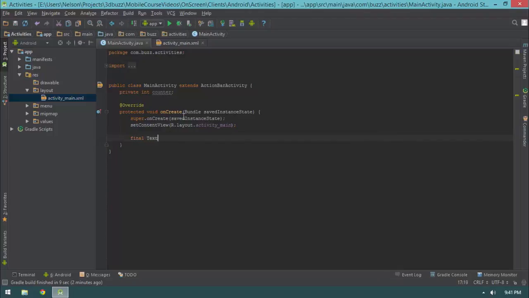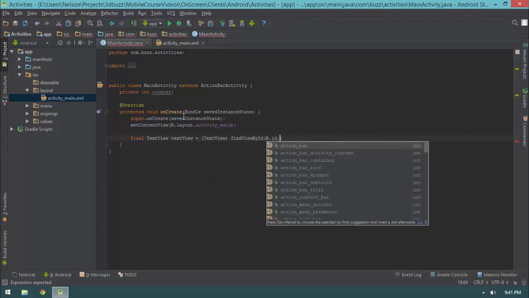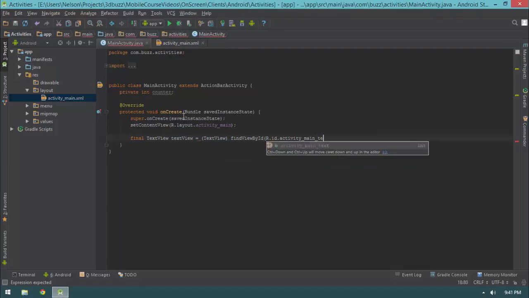Then I'm going to say final TextView equals cast to TextView, findViewById. Yes, I'm aware of tools that make this faster, but I don't want to clog all this up with third-party tools. There are tools that you can use. I think it's called, what is it called? Butter Knife? Yeah, I'm pretty sure that's what it's called. And it makes it so you don't have to write this findViewById all the time over and over again.